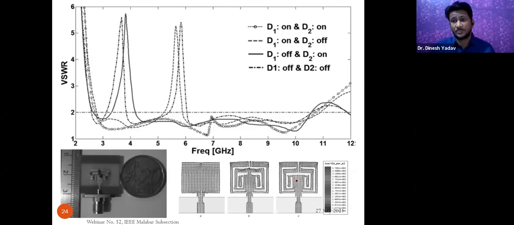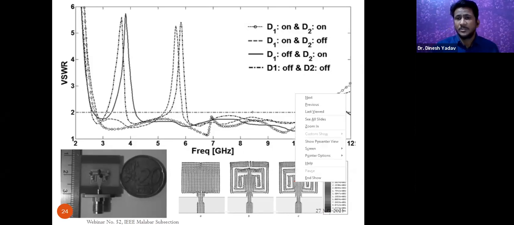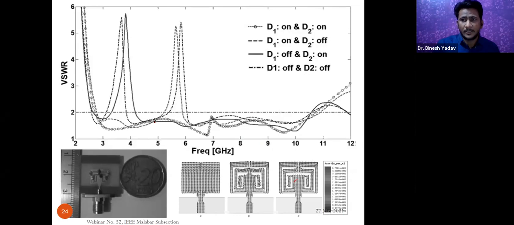Yes, obviously it is not that you can use the diode anywhere. You have to check what the structure is, in terms of lambda by 2 and lambda by 4 for the resonant frequency. Making the switches at particular positions will give you the surface current, and that surface current will give you a structure which is blocking that particular frequency band, and that blocked frequency band will produce the band notch.